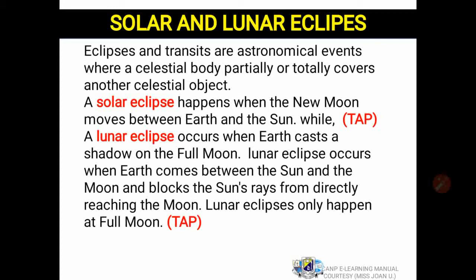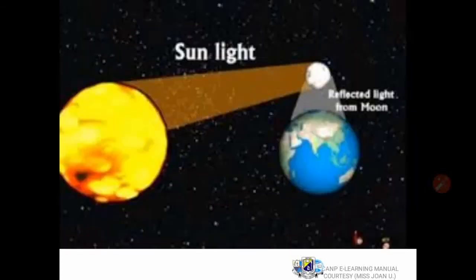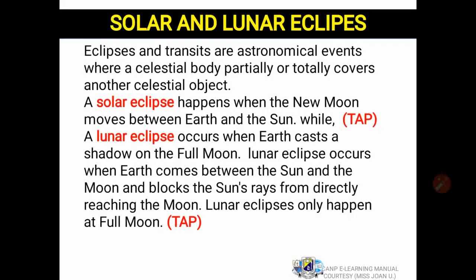Don't confuse eclipse with this reflection you are seeing here. This is not eclipse, all right? We'll see eclipse as we go. You can see the moon is not in between the sun and the earth, neither is anyone in between. So there's no eclipse here right now, all right?